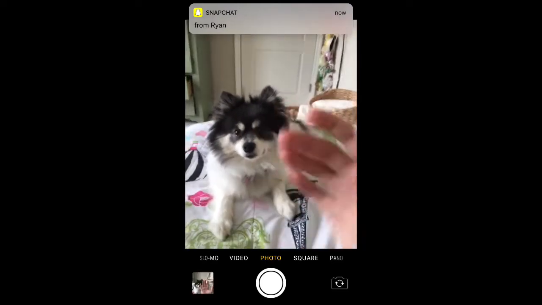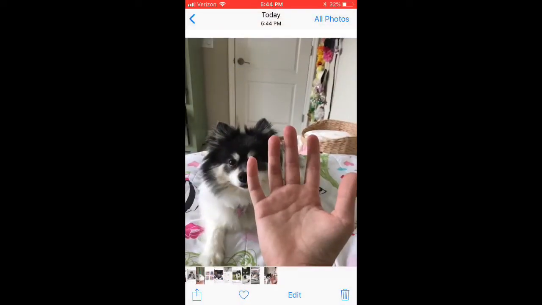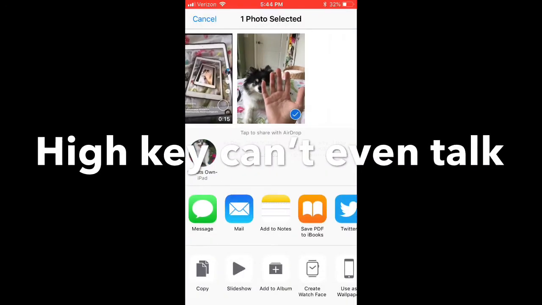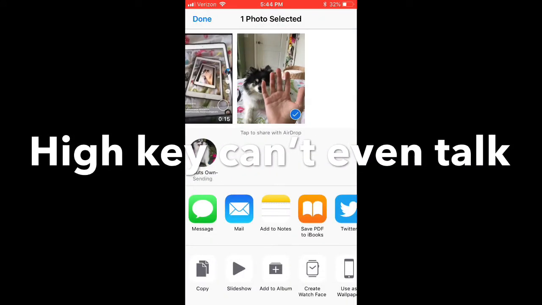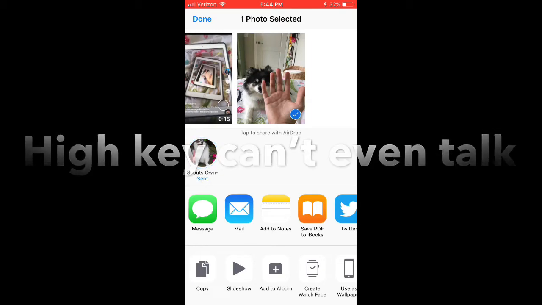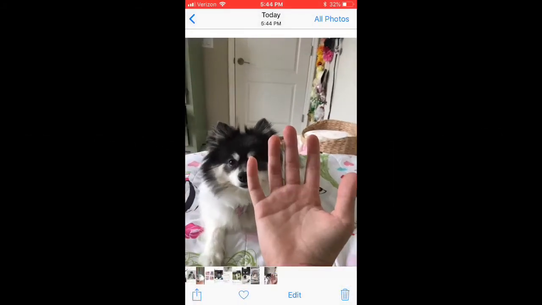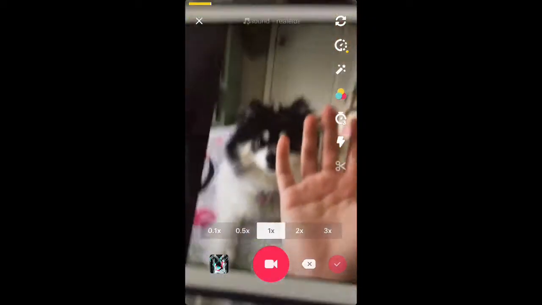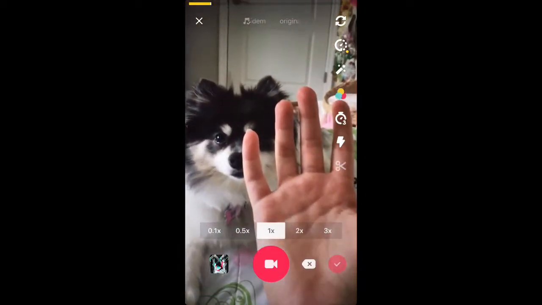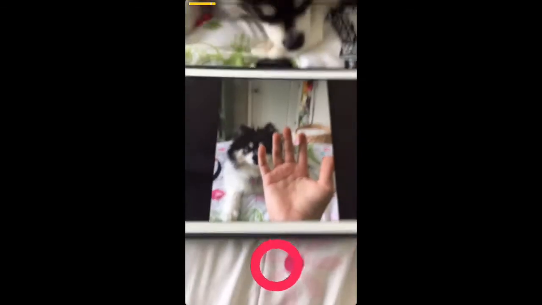Okay, you're going to take a similar picture, then go to your camera roll and click the little share button in the bottom left corner, and AirDrop that or send it to your iPad. Then after the AirDropping, go back into the Musical.ly app, still in normal 1x, and it's a normal video, then pop out, and boom, you're in an iPad.